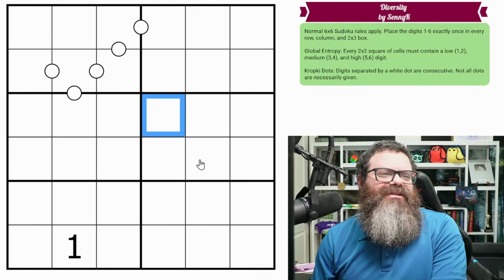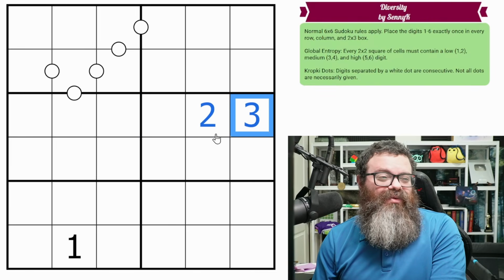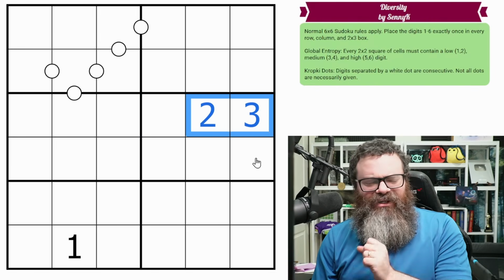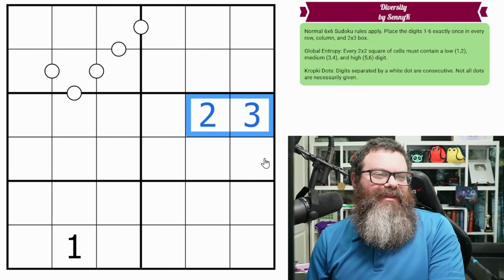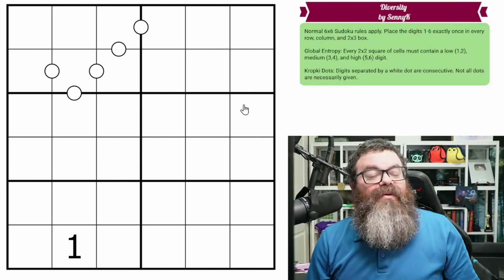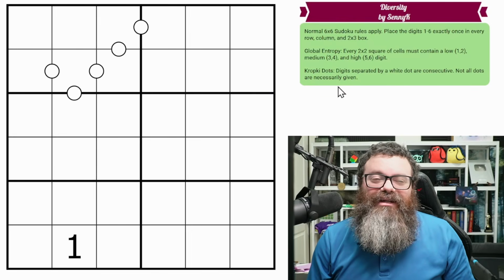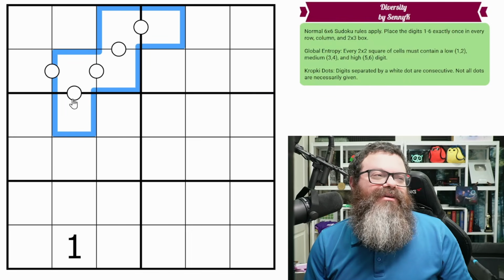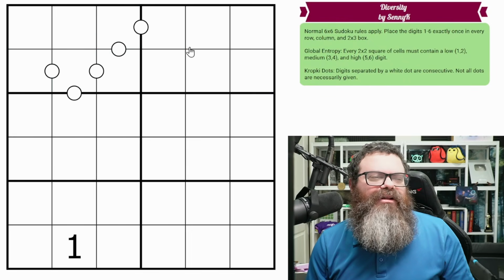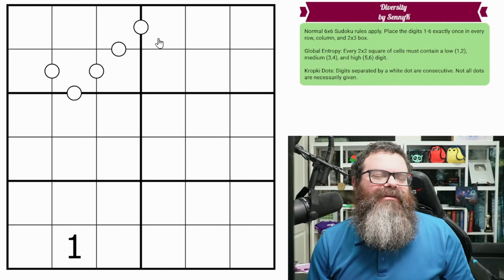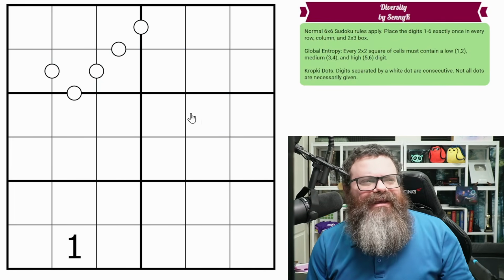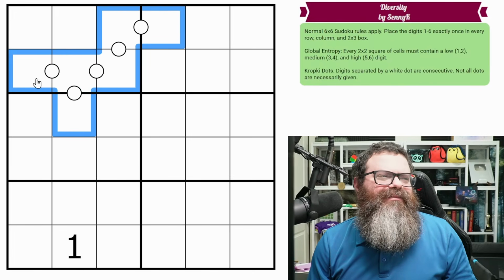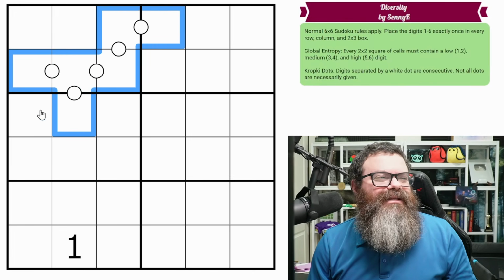Now, not all the white dots are given, meaning if in the solution this was 2 and 3, we could have given you a white dot, and we chose not to, and that's fine. We are not giving you all of them, just some of them. But we might have given you all of them. That's why not all dots are necessarily given. We don't want you to imply that, hey, all of them are given, or not all of them are given, so I better have a 2, 3 somewhere. Anyway, that's not it. It's just these dots do it.